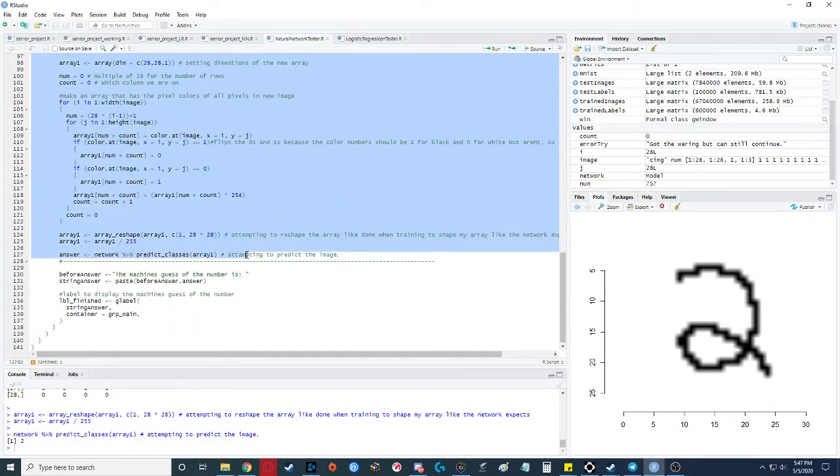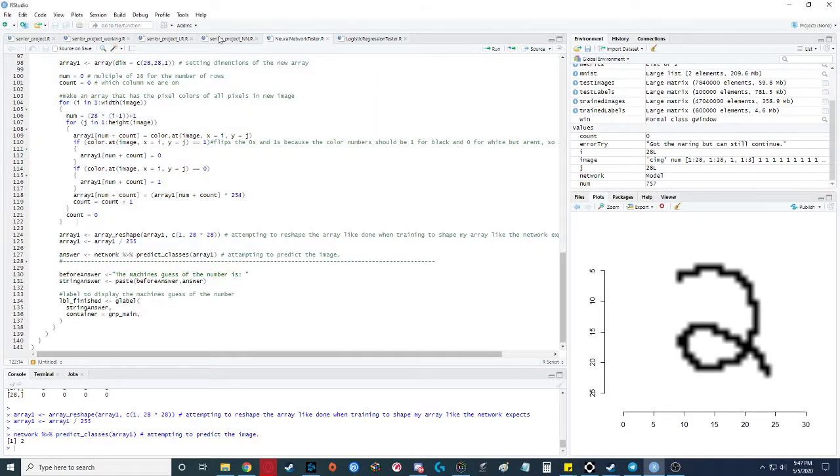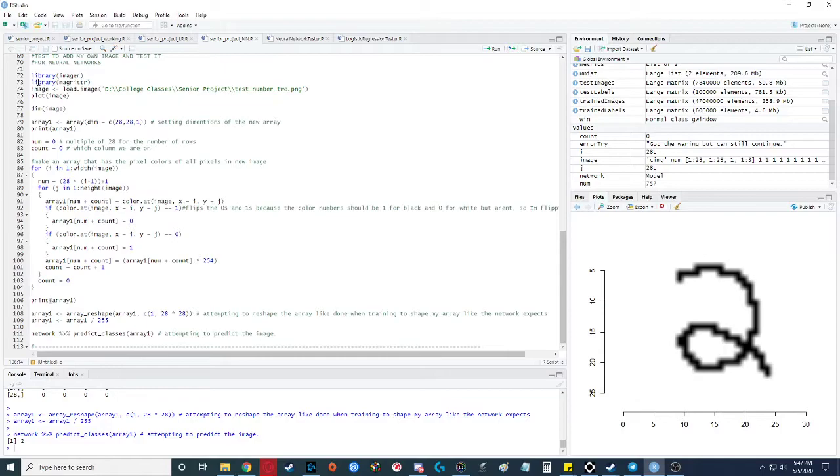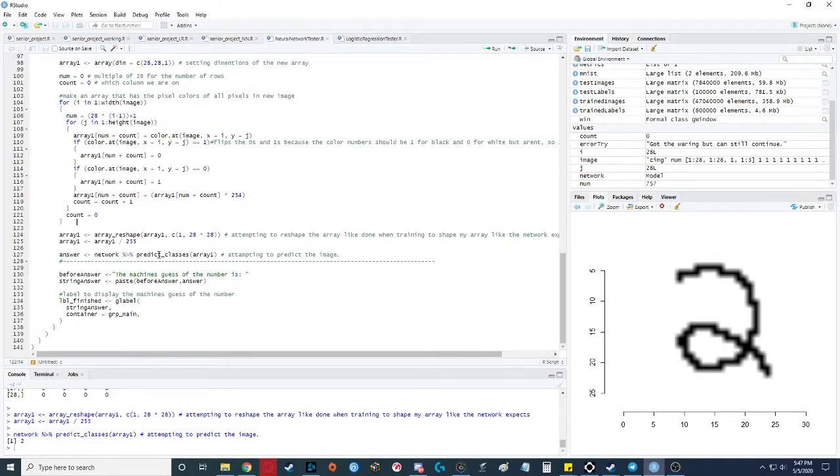And this whole part right here is just the predict neural network part here, my own. It's the same thing as this. I just put it in the GUI. And then these are just me concatenating strings to print out what the computer guessed. What the number would be. And we can run this one.